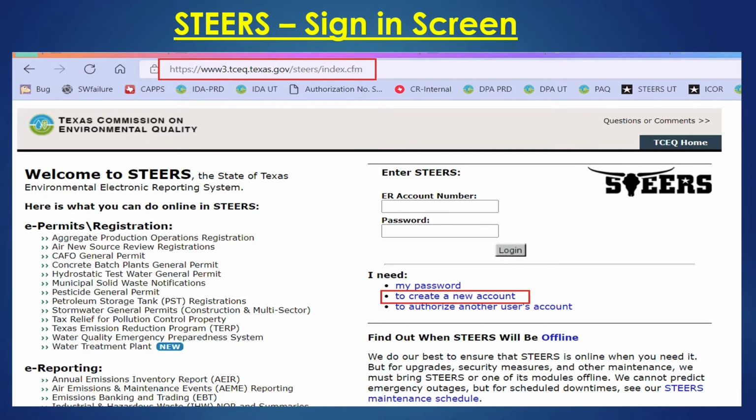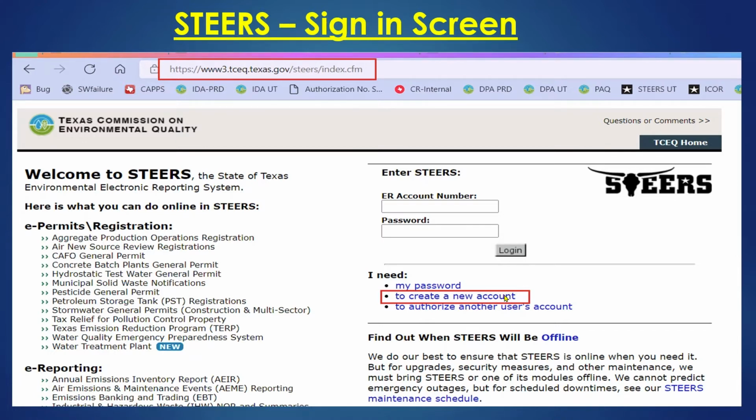If you have not yet signed up for and obtained the required STEERS user ID, please go to the STEERS main sign-in window located at the URL https://www.tceq.texas.gov/STEERS/ and click the hyperlink titled "I need to create a new account" and follow the ensuing steps. Sign the electronic version or print and fax the paper version of the STEERS Participation Agreement or SPA to obtain the STEERS electronic ER account number.